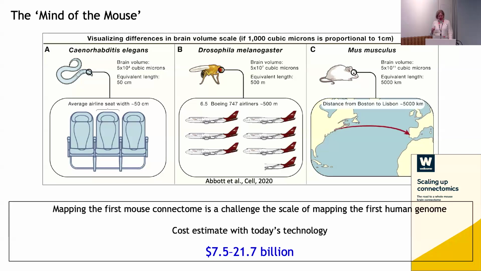Then if it's done by volume electron microscopy, then at the moment, the cost estimate, and it's not yet feasible, would be $7.5 to $21.7 billion, which is very precise, and I can't even remember how we worked that out. We'll have to play from current costs, right? Yeah. Which is always eyeballing it. It's 0.7 that's very precise, isn't it? I mean, at those ranges and those scales, right? Yeah. It's still 500 million.